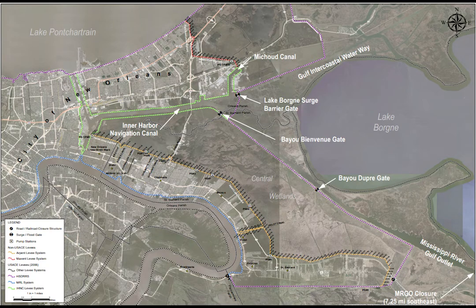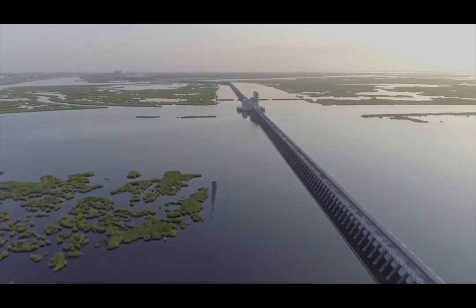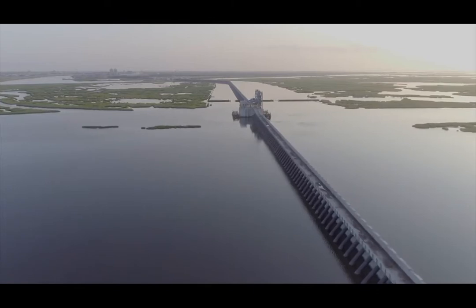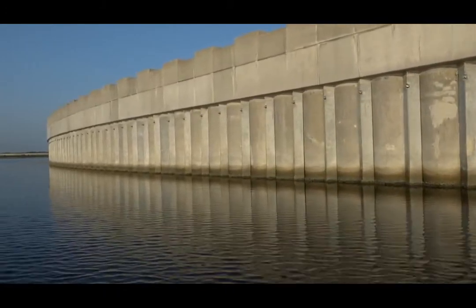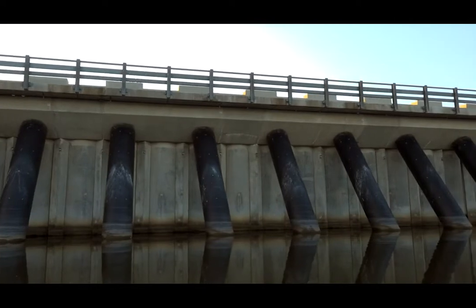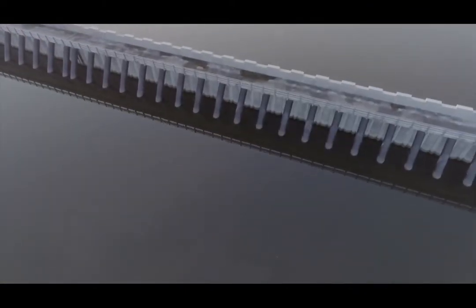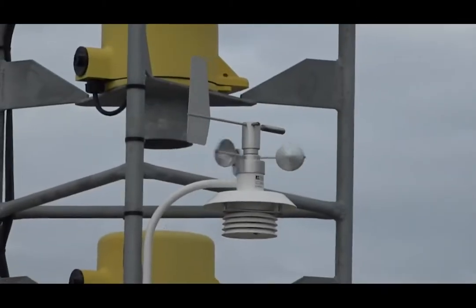That location is important. Prior to Katrina, the primary flood defense system was the levees and flood walls that bordered these bodies of water. Since Katrina, the Corps decided to place the surge barrier just east of the confluence of the GIWW and the MRGO in front of Lake Borgne, to cut off the funnel effect and block surge from Lake Borgne. This pushed the primary line of defense further from the city — currently 8 miles from the more populated areas and 12 miles from the heart of the city. The system is much better being further out; it gives room and keeps the storm from getting into the interior of the city, as it did with Katrina coming up the canals.